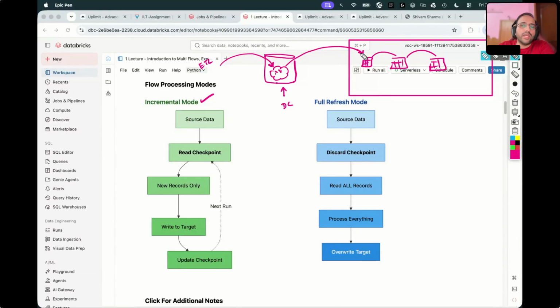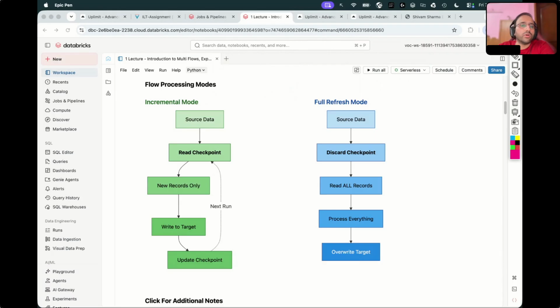Now, whenever we want to do any type of ingestion, or whenever we want to do any type of processing, incremental is a very common thing: whatever new data is present, only move the new data. Whatever old data is there, don't move the old data because it is already processed. So you read the new data, write into the bronze table, and then whatever new data is present over there, you read that new data, process it, and write into the silver table, and so forth. So incremental processing is a very common thing whenever we think about ETL processing. So flows can do incremental processing.